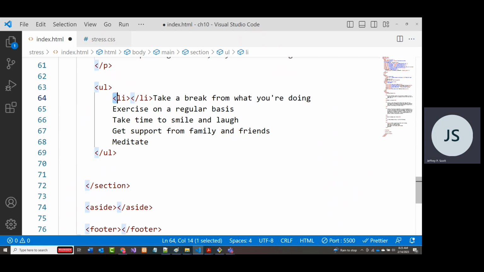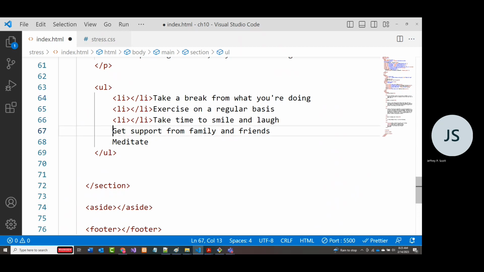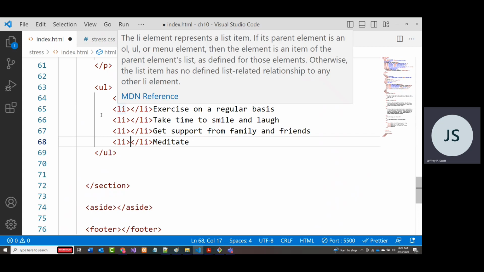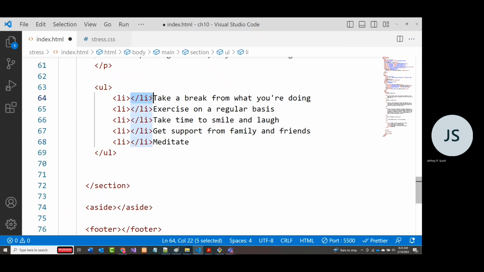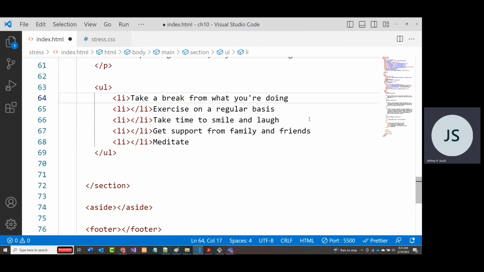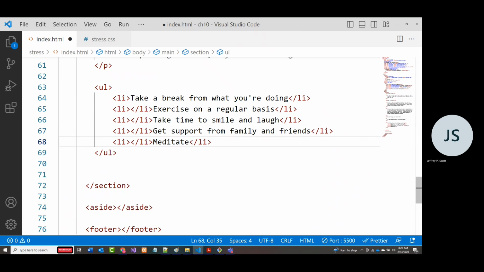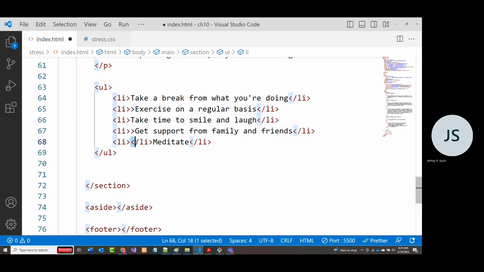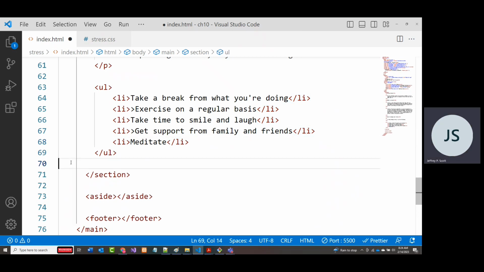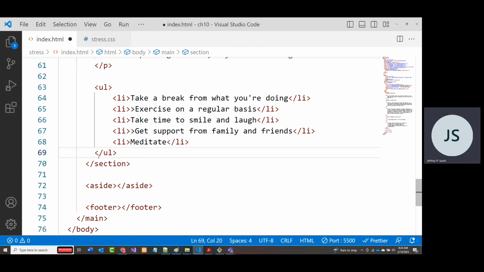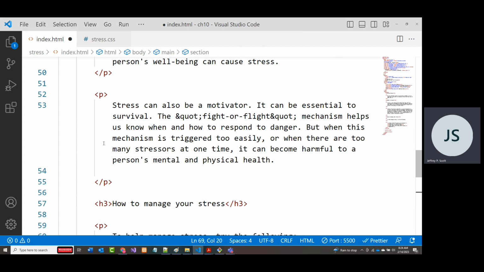All right, let's do that like this. I think this is the easiest way for me to do it. And then I'll get rid of the ones here. All right, and then I should be able to finish up the section. Now it's going to look somewhat better, but not a whole heck of a lot.